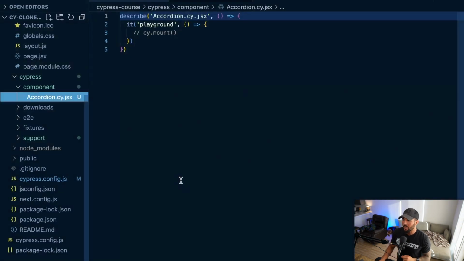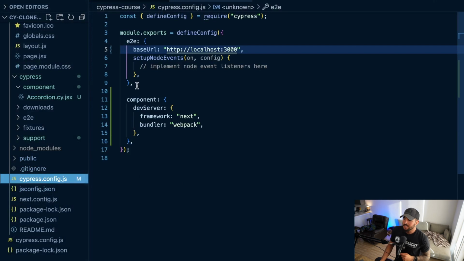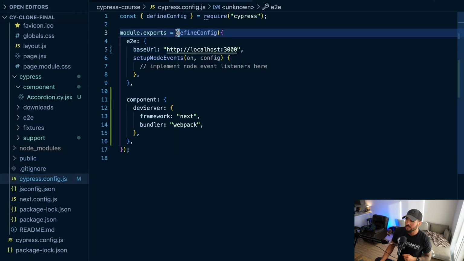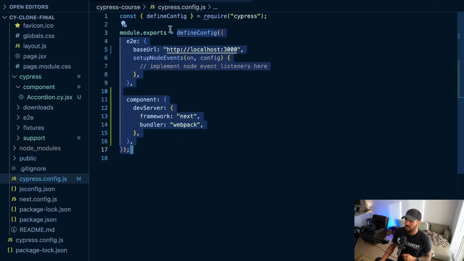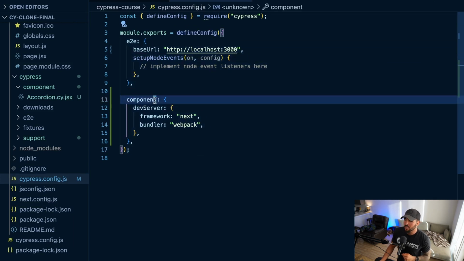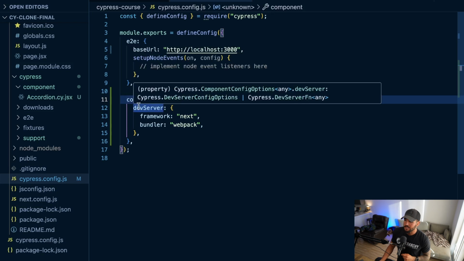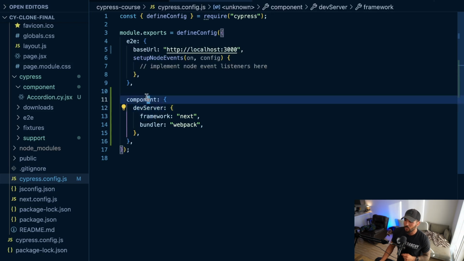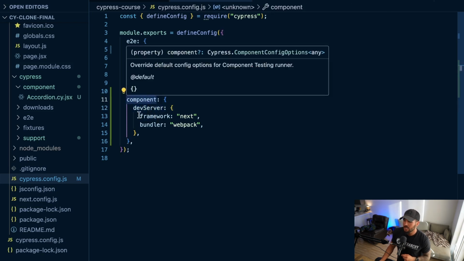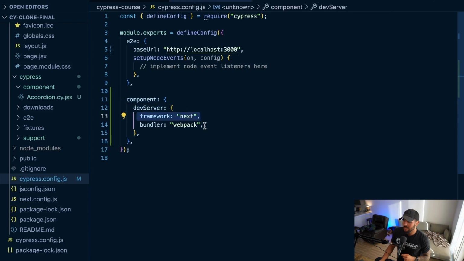So if we go back here and we go to our Cypress config.js, you can see within the defined config that I'm exporting from this file, Cypress has now added a component property here, and it's setting a dev server property within my component object, and it's setting the framework as Next and the bundler as Webpack. So within Next.js, you have to do something like this to your config to start writing component tests.